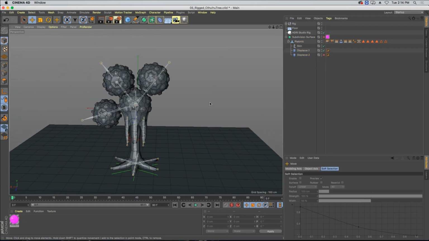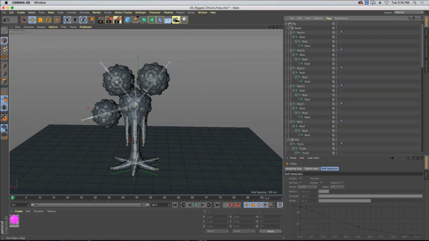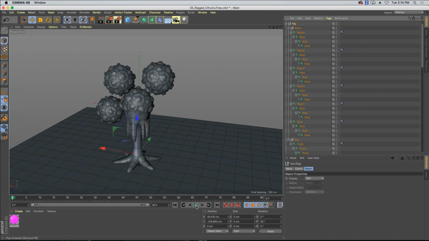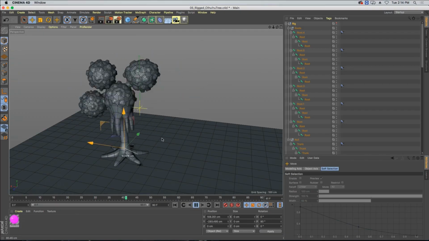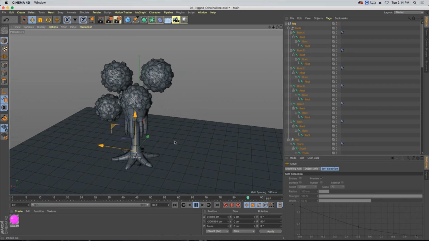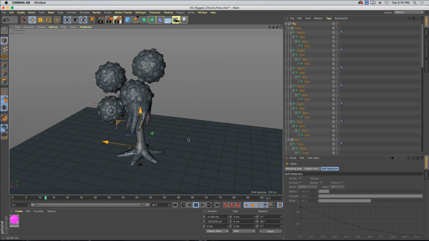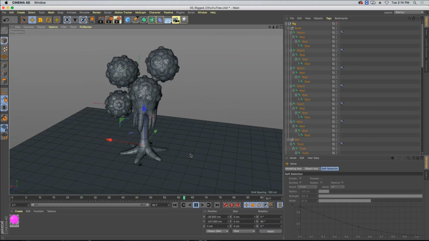We don't need that selected. We've got our rig. I can even hide that rig. We don't need to see it. And now if I hit play again and start wiggling this around, everything is so much smoother. We have just now bound all those joints to this mesh using bind and just erasing out that one little area that wasn't working for us. And now they are all combined.